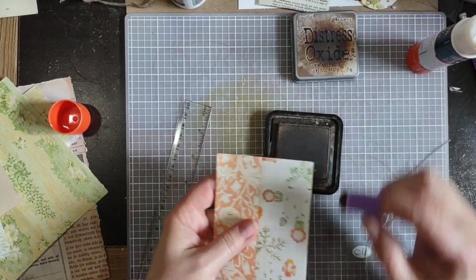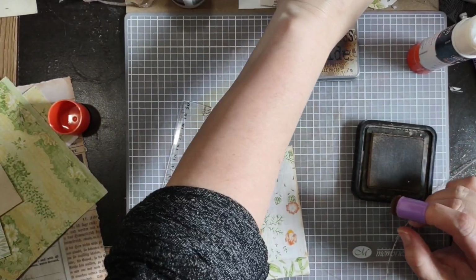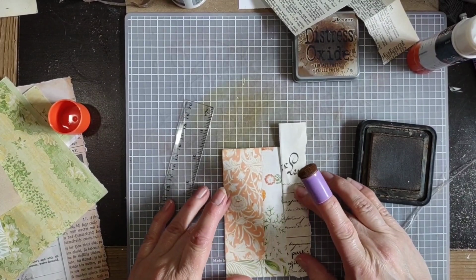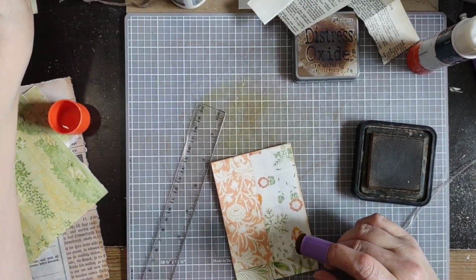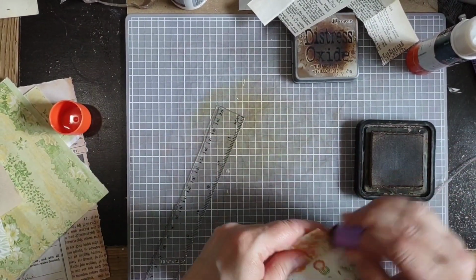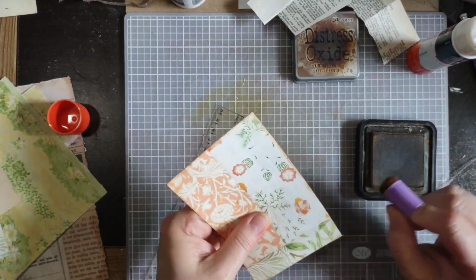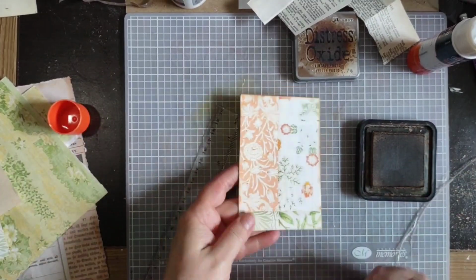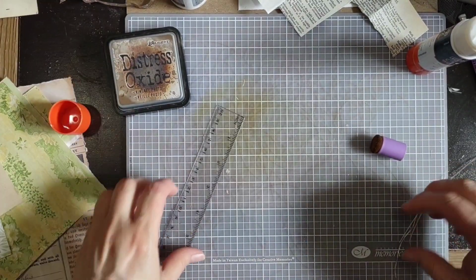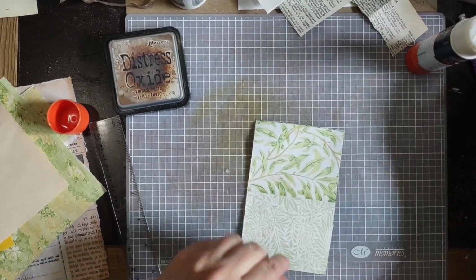So now I might end up collaging this more. You never know. I might, when I'm doing it, come in and add something like this into it. Never know, I might take a strip of washi tape just to add a little more pop. It just all depends. I might be putting lace on it. That's a lot of times why I don't embellish them. Depending on how I use it would depend on how I finish up the rest of it. So there we go. There's another one done. And it's also getting rid of a piece of scrap.